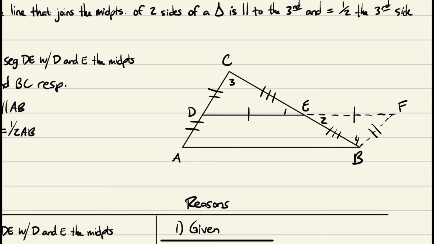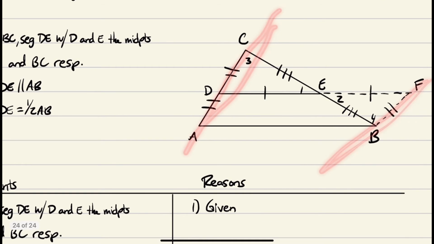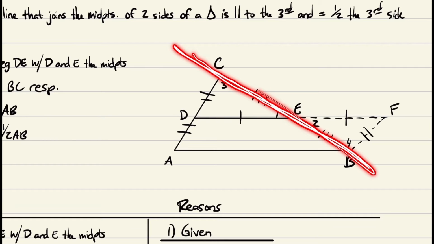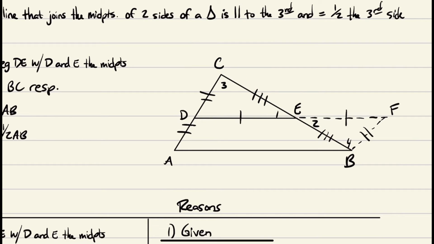Okay, so we can say that because if we were to extend in our minds these two lines, BF and AC, we would realize and see more clearly that we have a transversal cutting those two lines. We don't know that they're parallel yet, even though we just stated it. This is how we can know that they are parallel, because we have a transversal, and we've stated because of CPCTE that these angles are equal to each other.